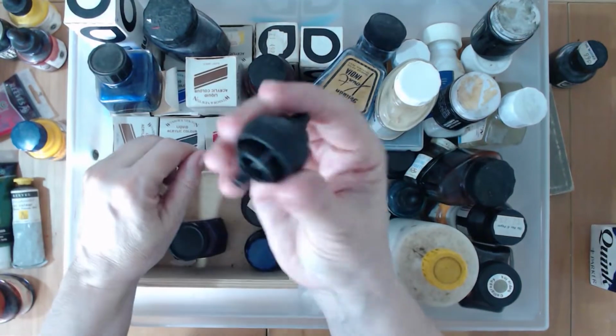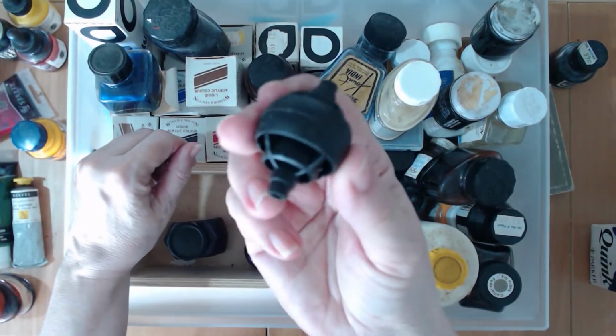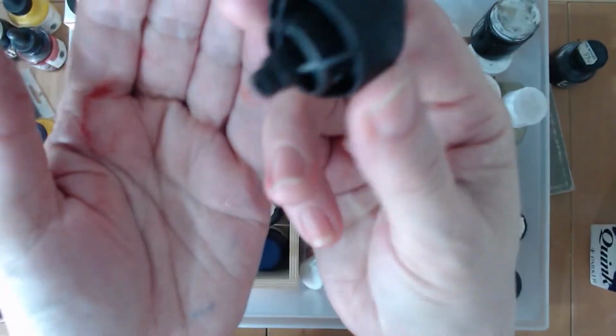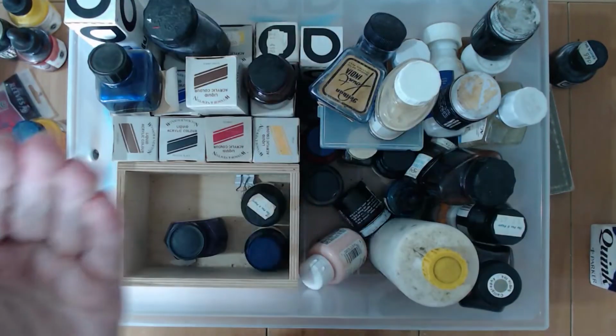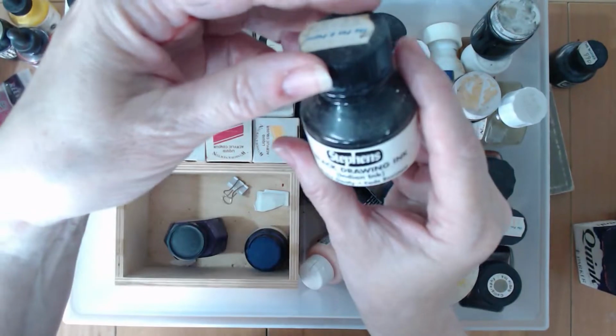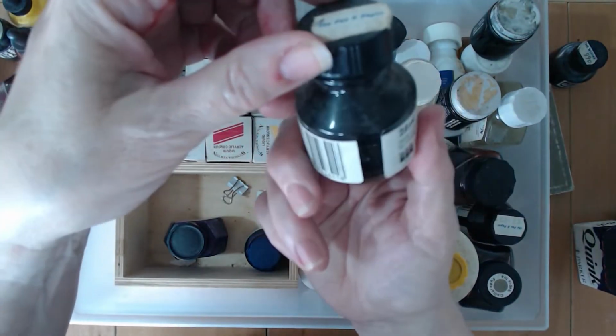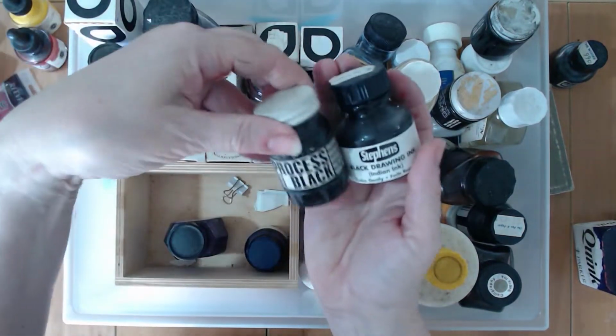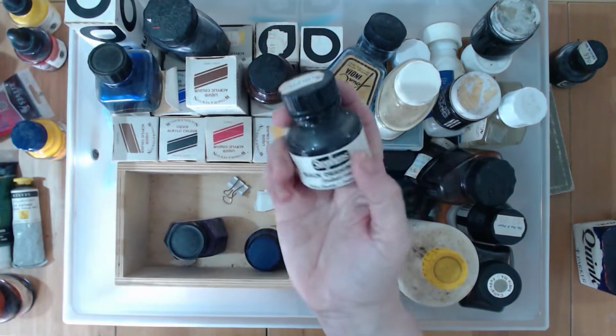I got, oops, one of those. Anybody know what that is? I have no idea. I don't think it's art related. I could be wrong, but I don't think it is. Right, we've got Stephen's black drawing ink again. Another one of those. Did we have? No, I'm thinking of this process black ink. Oh, that's a different one.